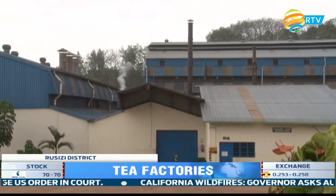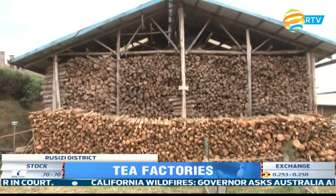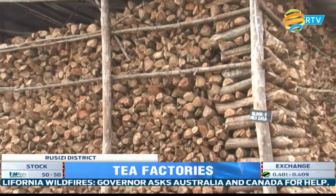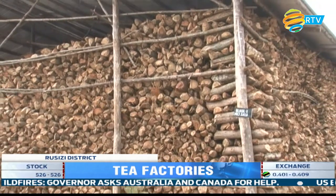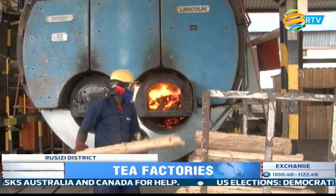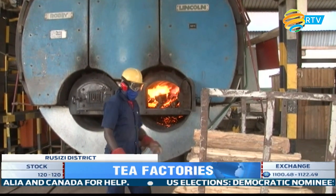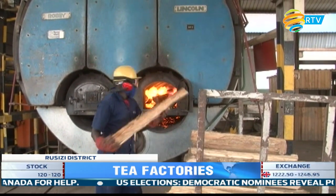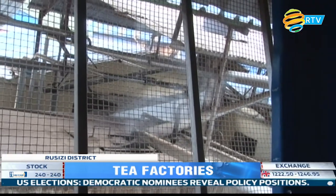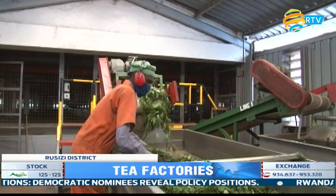The Shagasha Tea Company has been in operation for 57 years, consuming thousands of trees in the process, though as time passes, efforts have been made to reduce the amount of firewood it uses. The company has its own forests to source the firewood, but also relies on supplies from local residents for close to half of the firewood it uses. Efforts have been made in the past to break free of its need for firewood, but to no avail.